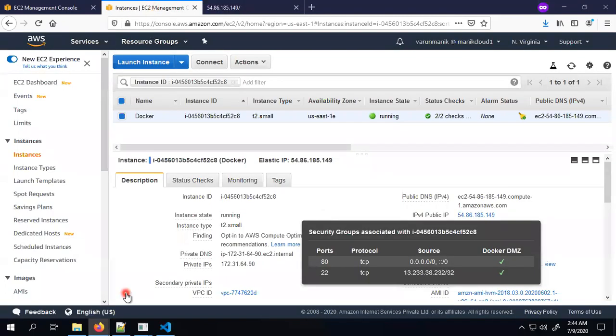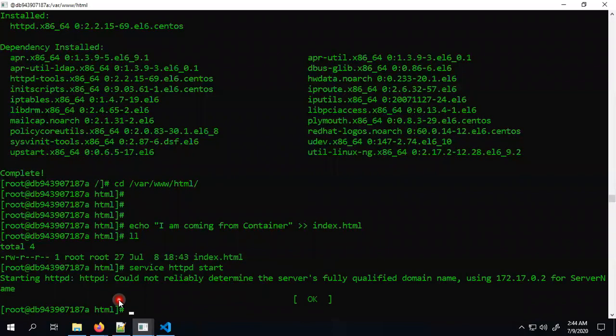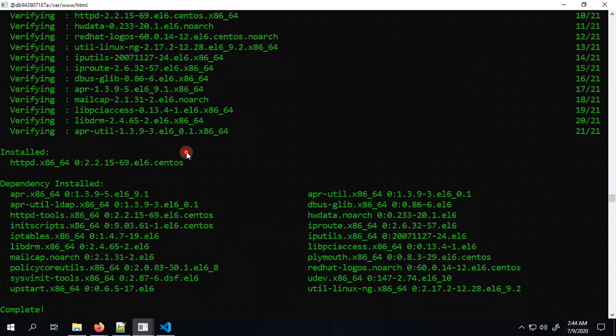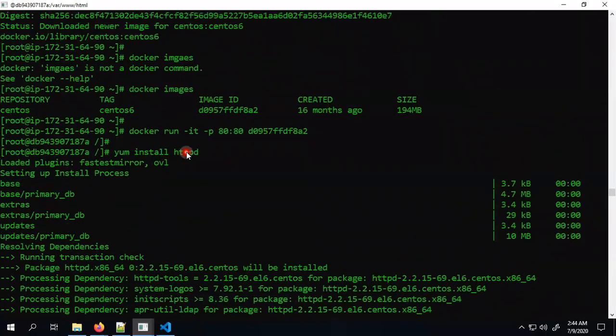Let's try one more time. Okay, I'm coming from container, right? So this is how we run the instance, and inside the instance we can pull the container images with the help of the command docker run -itd. This is port number 80, which is my host port as well as my container port, and this is my container ID.